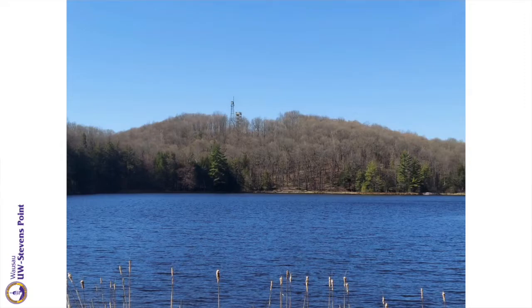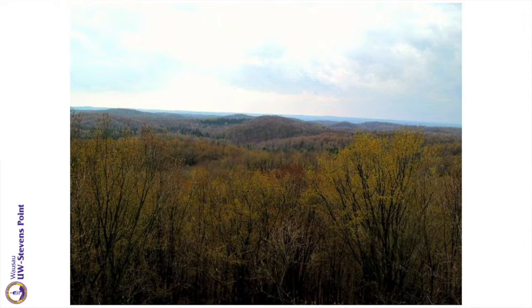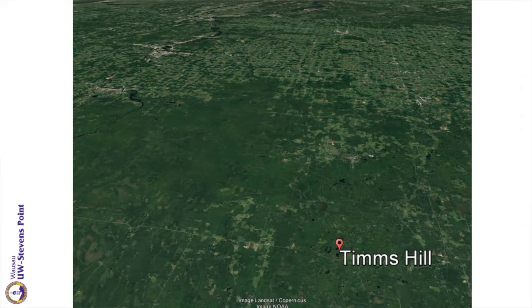But it's a great place to go. It's a really nice place to go. Anyone been there? Yeah. It's got horse trails, bike trails, walking trails, and it's a nice view from the top. You can see the watchtower there at the top. There's also a wireless tower too. But it's in a landscape that's just generally humpy-bumpy. So Timms Hill is in there somewhere, right? There's a lot of other hills that are about the same altitude, elevation and relief as Timms Hill is. So I think Rib Mountain really does stand out.